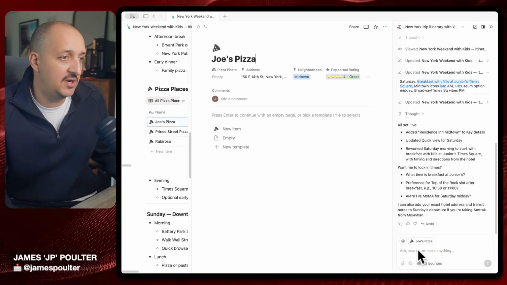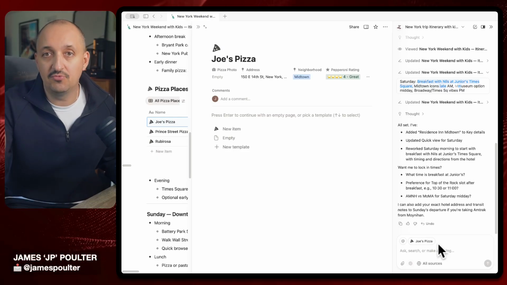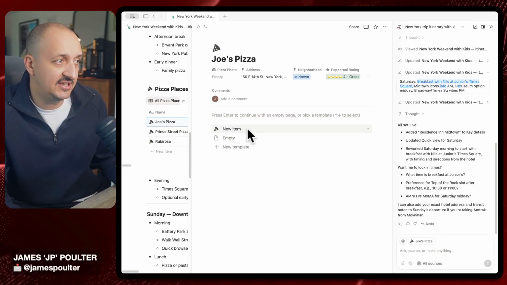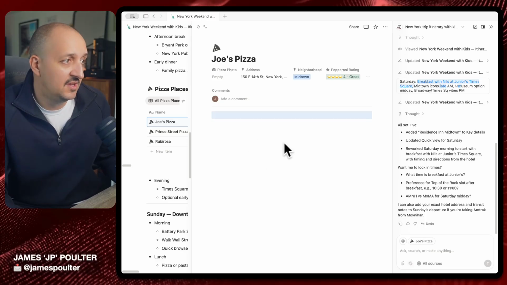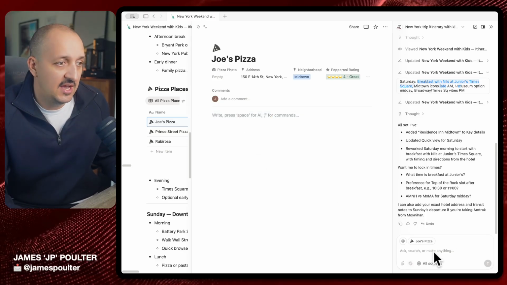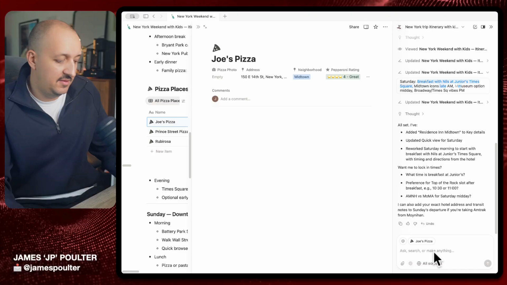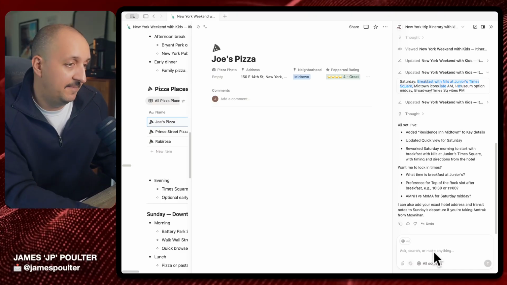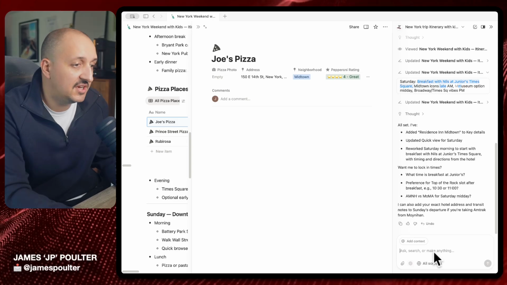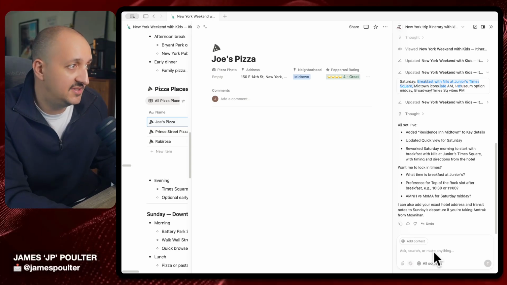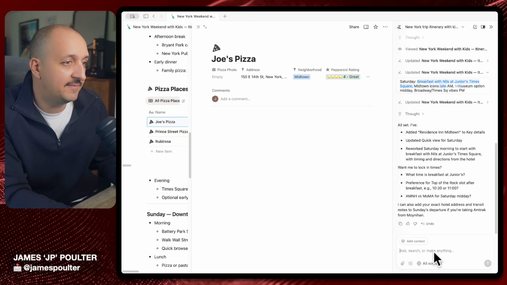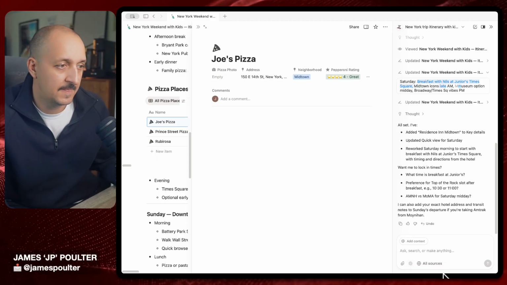And so let's just open up this Joe's Pizza, and you can now see the right-hand Notion AI taskbar is referencing the Joe's Pizza entry. It's saying I can add a new item, which we haven't got anything set up for. But why don't I say, rather than doing this work myself, I might want to populate this. So let's ask it to do this. Can you set this up as a blog post on Joe's Pizza so I can write a review about Joe's Pizza, pull in any information you already have about it?